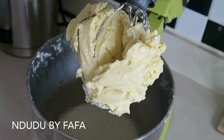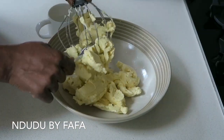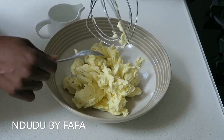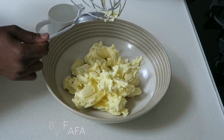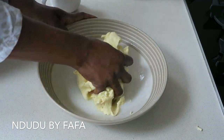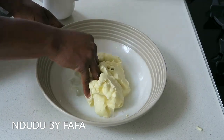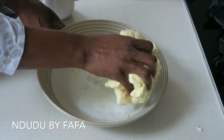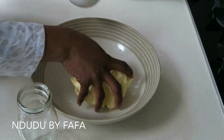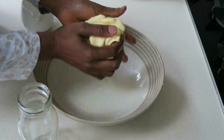Now I'm going to transfer this into a bowl and add some more cold water to extract the buttermilk from it so the butter can last longer. It's so easy to make, and you're guaranteed it has no preservatives — you're eating exactly what you've made, and that's rewarding. With clean hands, you mash it — just mashing it through. You can see the milk coming out into the water. I'll reserve this buttermilk to use in roasting chicken, marinades, or baking — there are loads of recipes that use buttermilk. But I want to make sure no buttermilk is left in the butter.